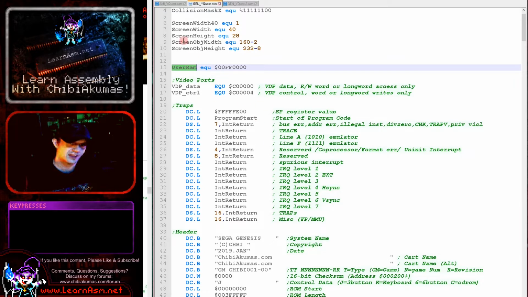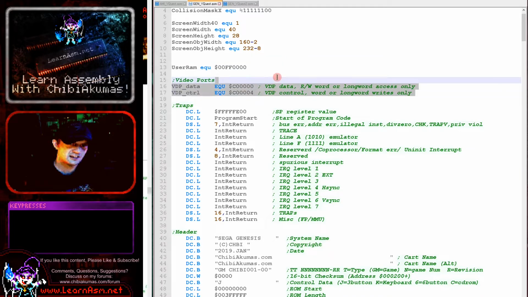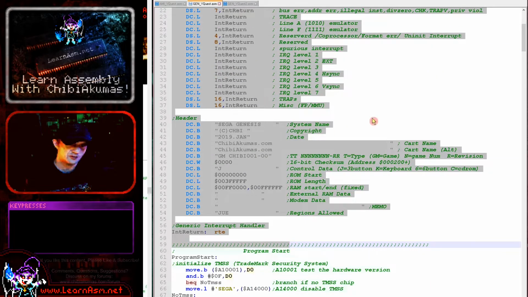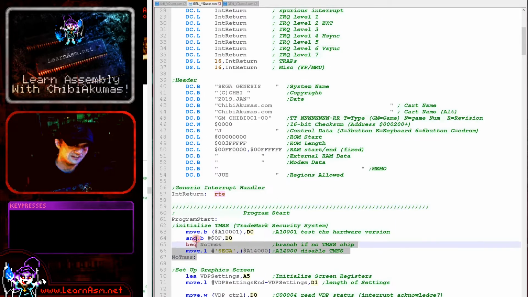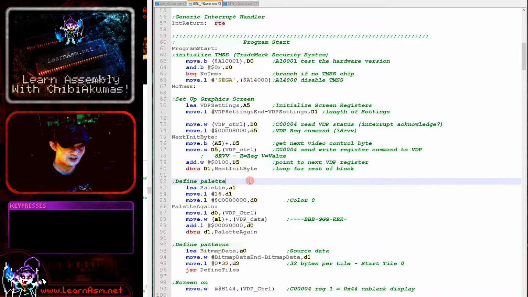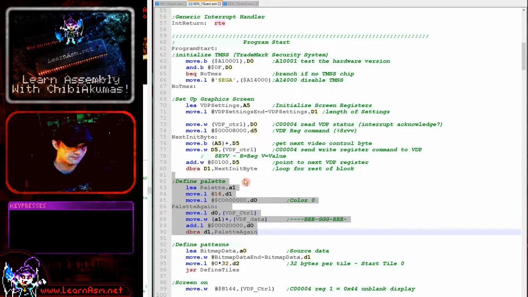So that's all of the game variables go there, and that user RAM definition allows us on different systems to have, sometimes it's declared as part of the game code itself because the game's running in RAM, sometimes the game's running in ROM like this and we have to define it in a separate area, so it does vary. We're then defining the ports for the VDP data and VDP control. Here we've got our cartridge header. We've looked at this before, so this is just a generic cartridge header, and this is the start turning off the security chip. We're then defining our screen here, and we're transferring our palette to the VDP hardware.